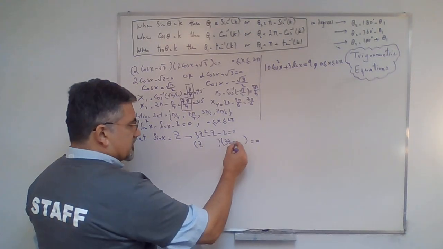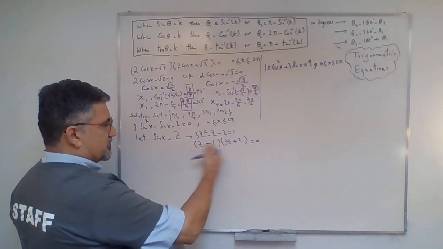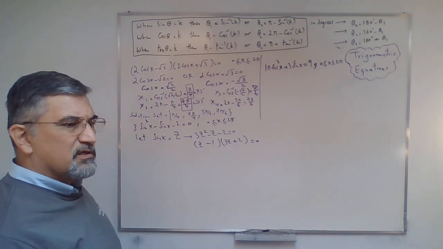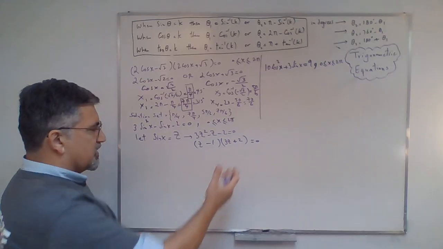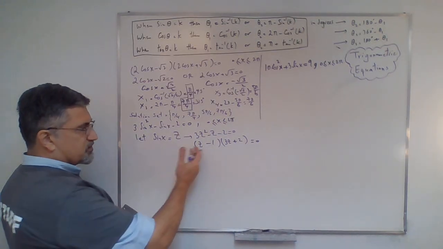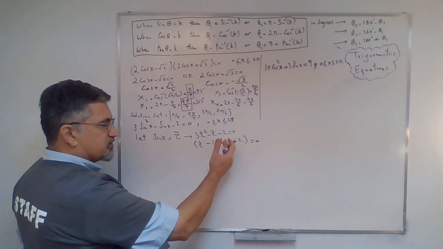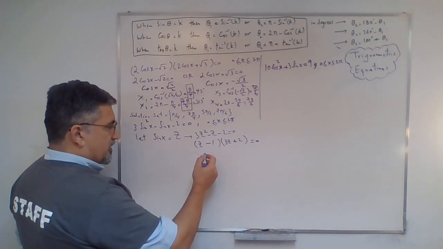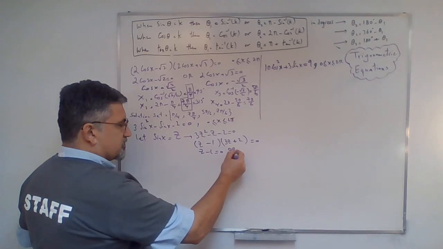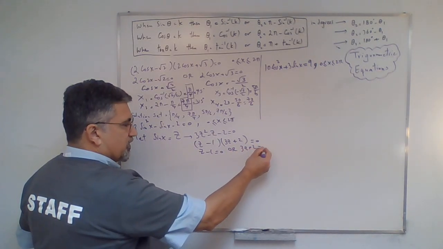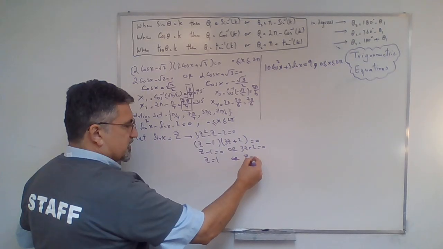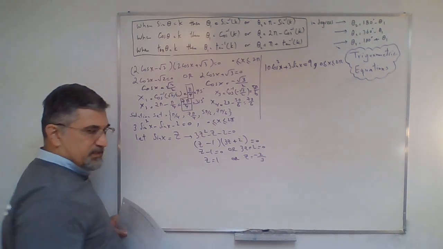So perhaps 3z plus 2, z minus 1, if you do it by trial and error method, or you can use traditional methods such as decomposition method and factor it. End of the day, you end up with this product, z minus 1 times 3z plus 2 equals 0. Now, again, using zero product property, we're going to say either the first or the second binomial must be 0, which means that z is 1 or z is negative 2/3, basically.